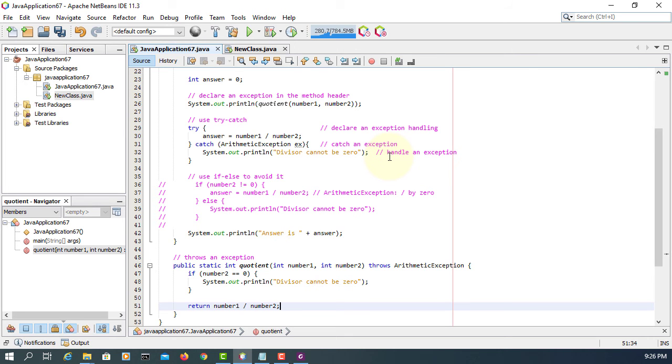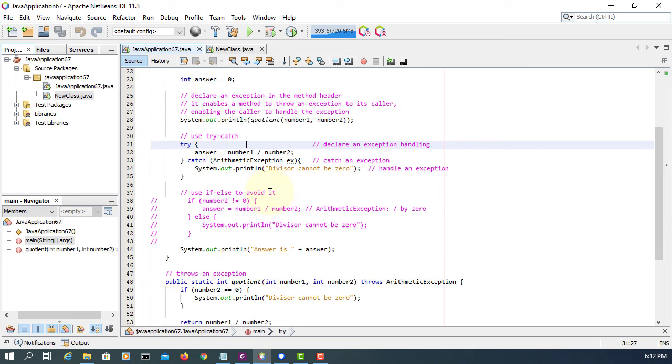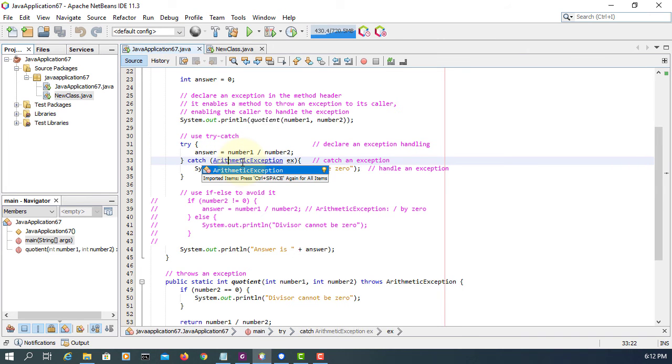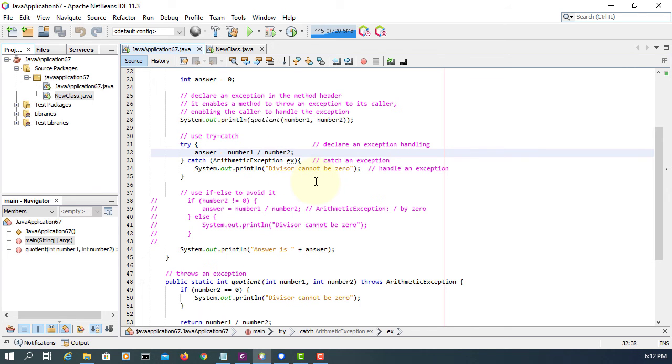Okay, next one we are going to look at try and catch, and finally. It is possible to have more than one catch. If you press Ctrl spacebar, ArithmeticException has a superclass called RuntimeException. So once we do ArithmeticException, try to catch RuntimeException.